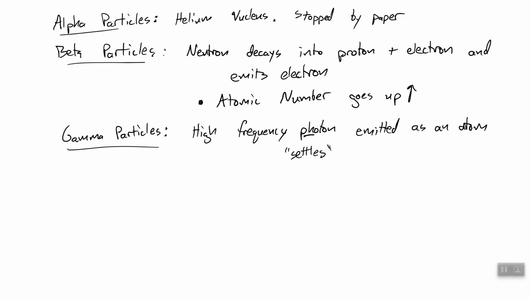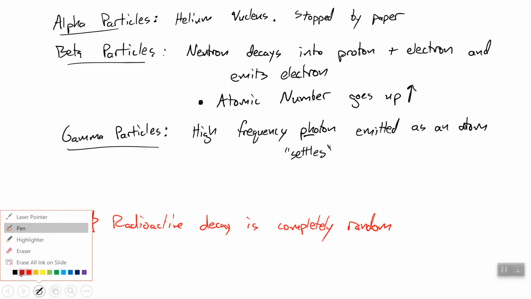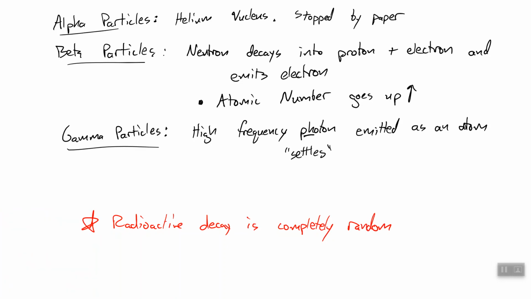Okay. One detail I thought was very interesting is that radioactive decay is completely random. So if you put a bunch of radioactive isotopes all together and you observe them, you will see that they will all indeed decay over some period of time. The half-life being the amount of time it takes for that amount to decay to half of the number of radioactive isotopes. But there's no way to predict which isotopes will decay and when. All you know is that they will follow some pattern. So it's actually a very mysterious process, to be honest.